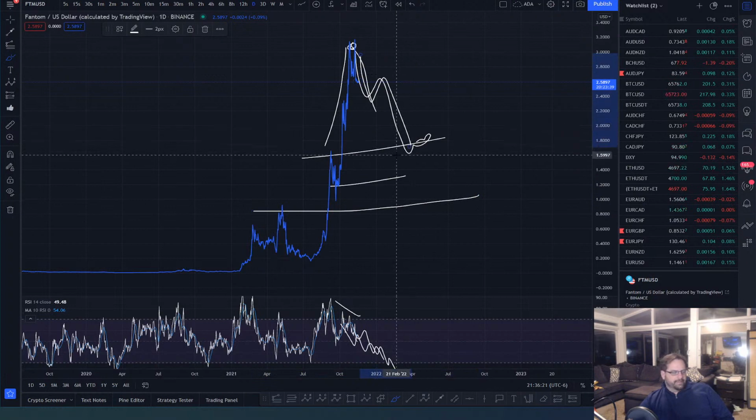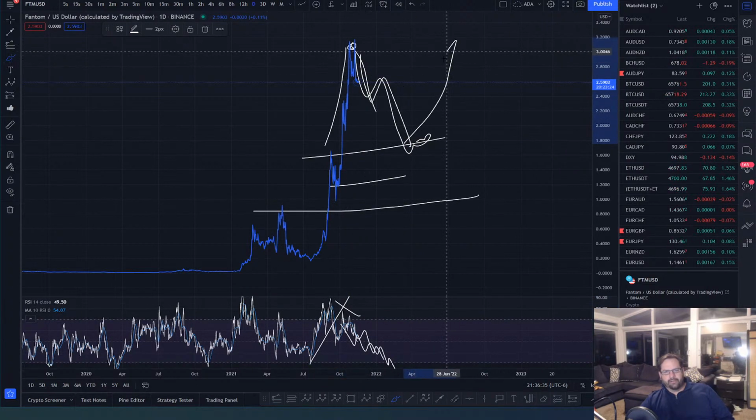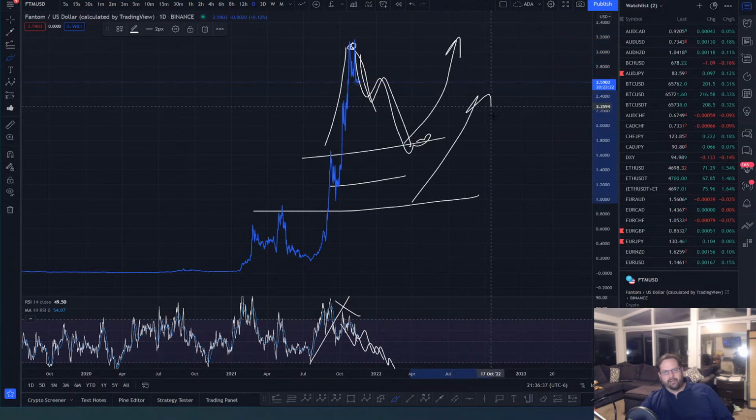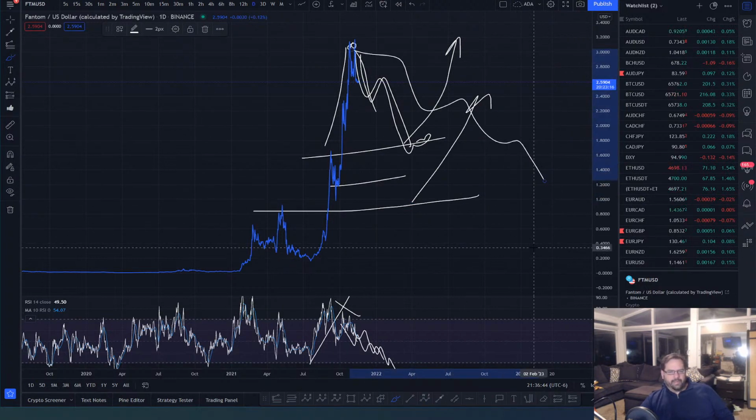So again, I see a dump in the works. It looks like it's already started. You got divergence on this time frame. You got a break of structure and a retest. It's very clear on the daily. Looks like down is the direction for Phantom right now until we get another up move, and it may take a lot more time than this to come down. So we'll see. But yeah, this looks down to me.